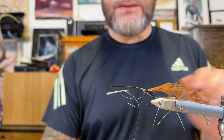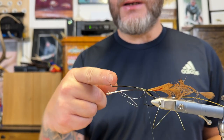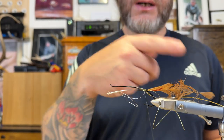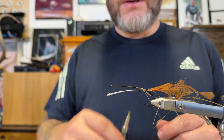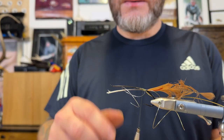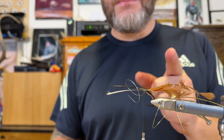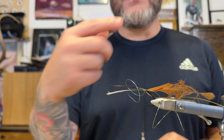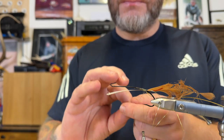So there's a few ways to attach the feather. Either you do it backward, or you can do it in front and then wind it backwards and then tie it in with the tinsel, etc. Or if you have like a blue-eared pheasant, short feathers, then you can start with one in the back and one in the middle. Tying in the first one, secure it, and then continue with the second one.